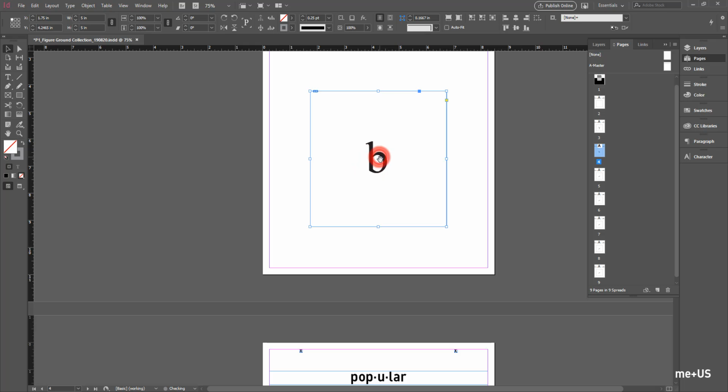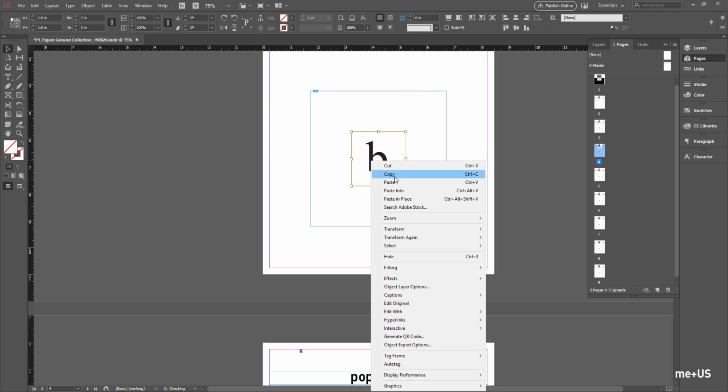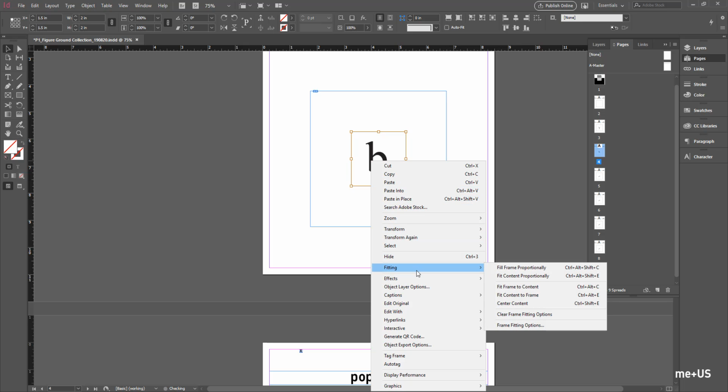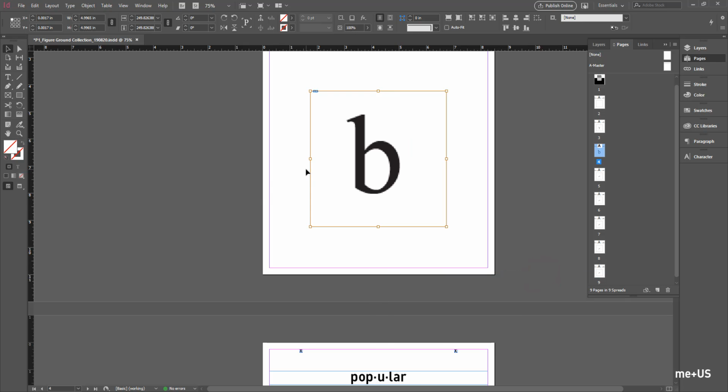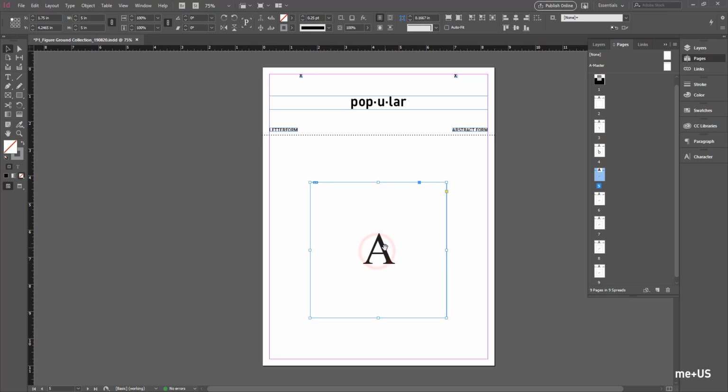The second method, see how this one's small again, is to right click, and then after right clicking, you come down to fitting, and then you go fit content proportionally, and then it fits automatically. The quickest way to do it is to use short keys.